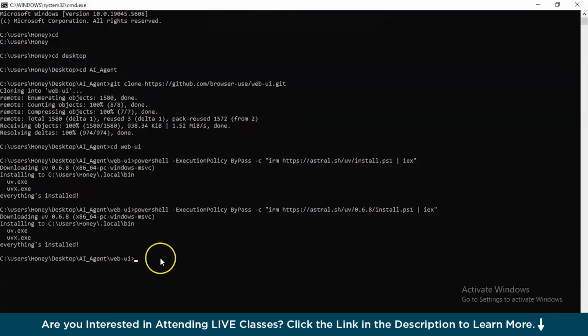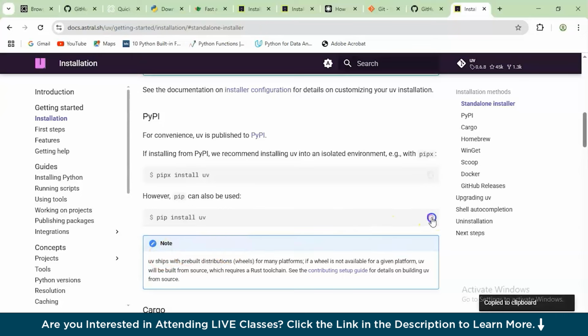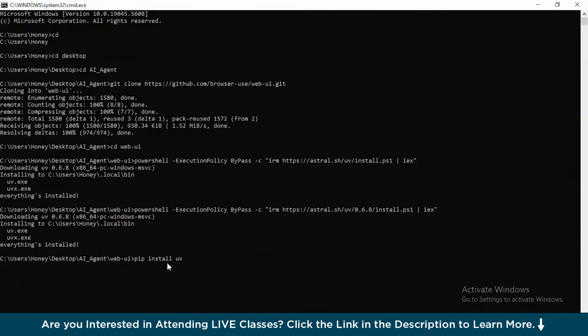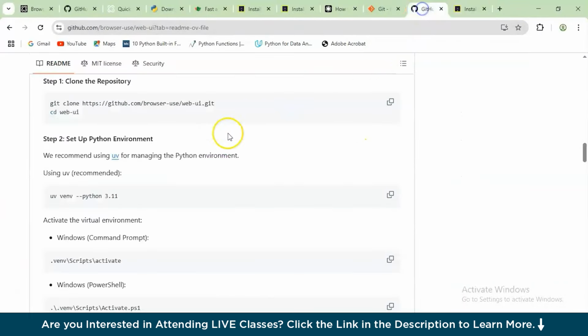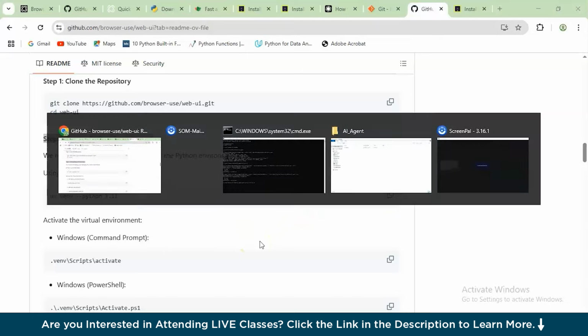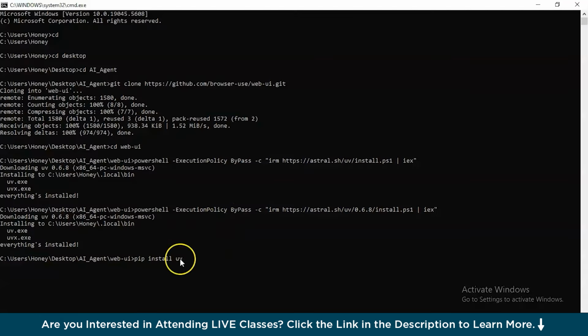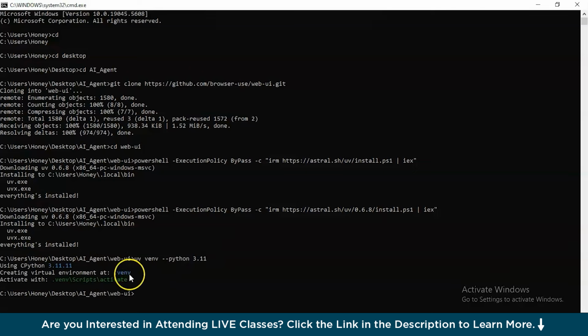So let's paste the third snippet, which is about creating the virtual environment. For that, we will be installing UV as we have done previously. Let's go back to the web UI interface and copy the steps provided here. We will be creating a virtual environment using this particular code snippet, which is uv venv --python 3. Erase the previous code, enter, and we will be shortly inside the virtual environment. Let's activate venv.